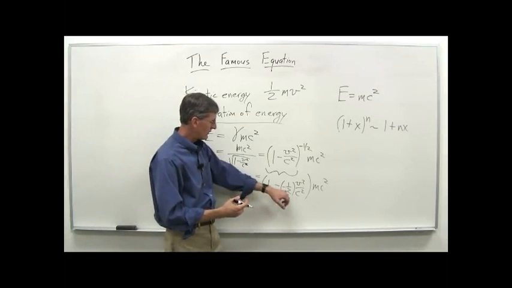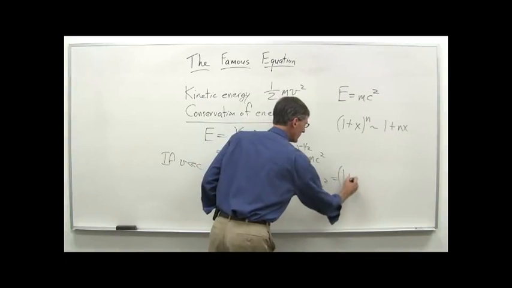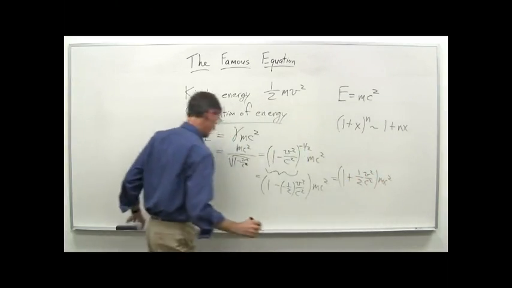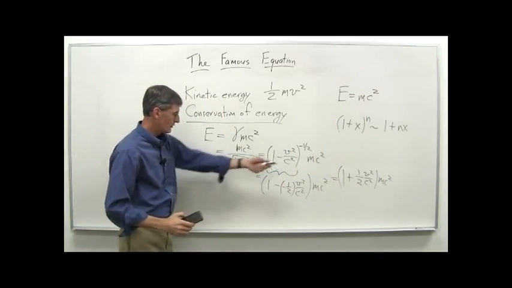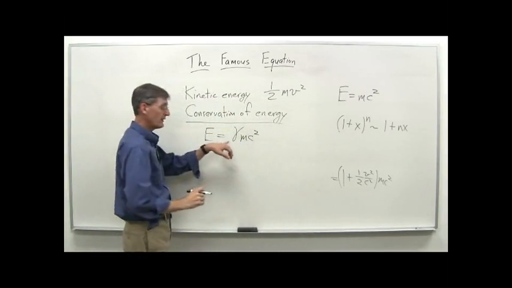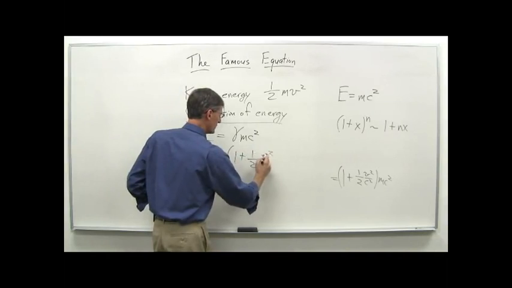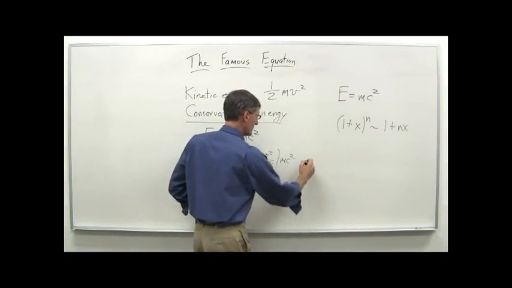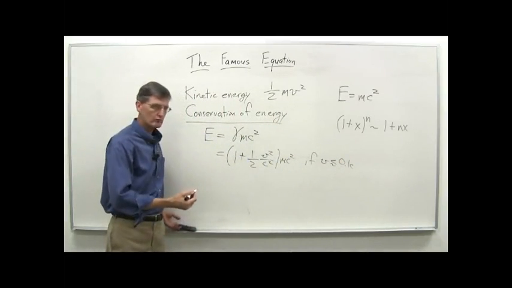And so note we've got a minus times the negative 1/2, so that becomes a plus 1/2. So we'll write this out one more time here: 1 plus 1/2 v squared over c squared times mc squared. Now we're going to bring it back over here in a minute to look at it a little better. Okay, so this is how we got there. Let's erase this part now and say, okay, so we've shown that gamma mc squared can be written as 1 plus 1/2 v squared over c squared times mc squared if v is less than about 0.1 c, something like that, for low velocities, in other words.